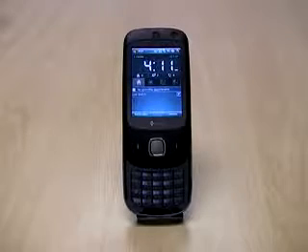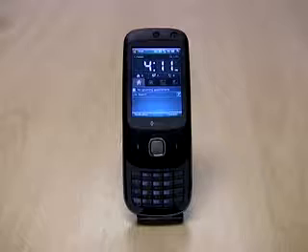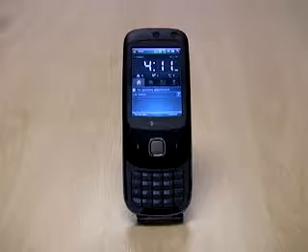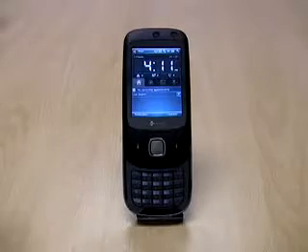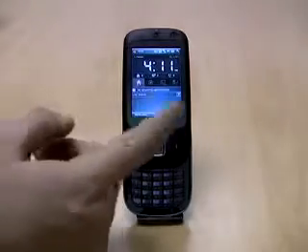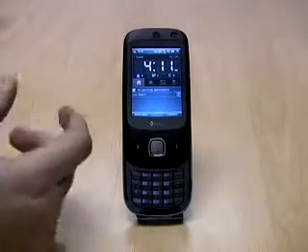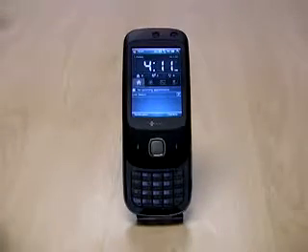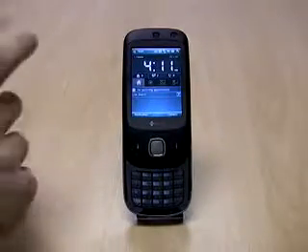To sum up, looking at the device's specifications, it's got a 400 MHz processor as opposed to the 200 MHz processor of the original Touch. It's got Windows Mobile 6 Professional. Its memory is 256 MB ROM, 128 MB RAM. Its dimensions are 107mm by 55mm by 15.8mm. It weighs about 120 grams with a battery, and the display is a 2.6-inch TFT LCD.